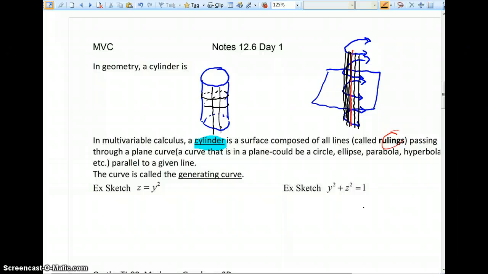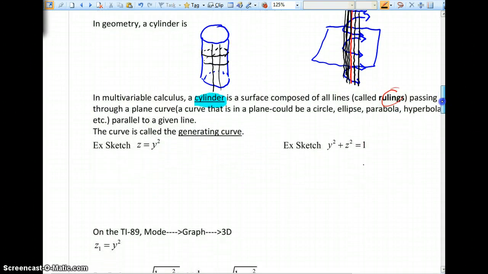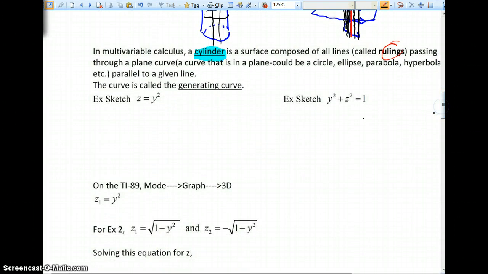So that's where we're going. We're going to very quickly graph some cylinders. Let's sketch z equals y squared. And of course, the big difference here is now we are definitely going to graph in 3 dimensions. And of course, you can see that we've got an x, y, z axis. I think most notable when we look at this, we're going to notice that there is no x term.